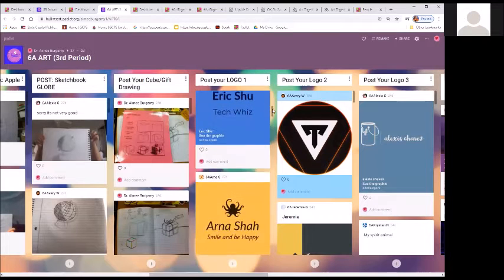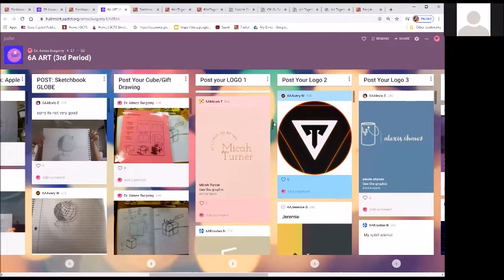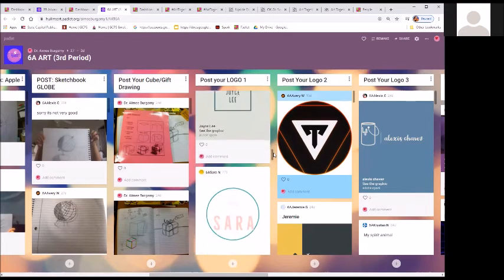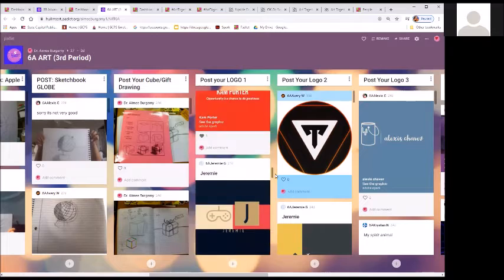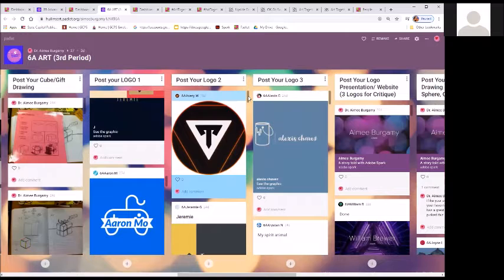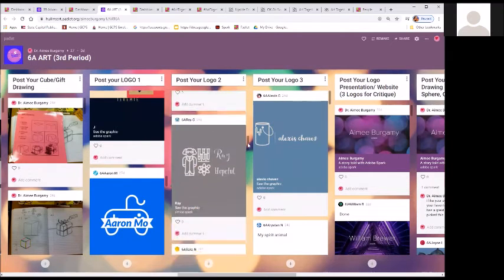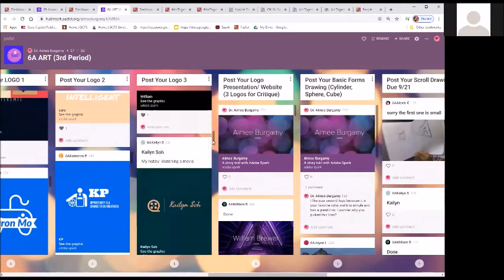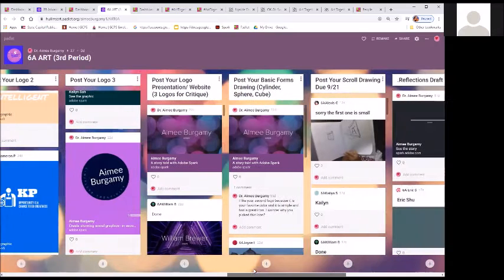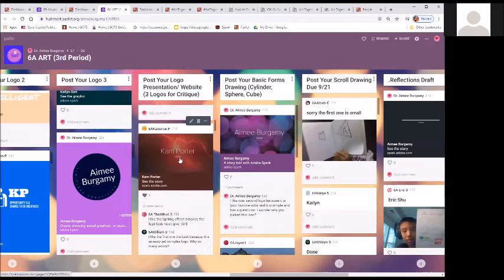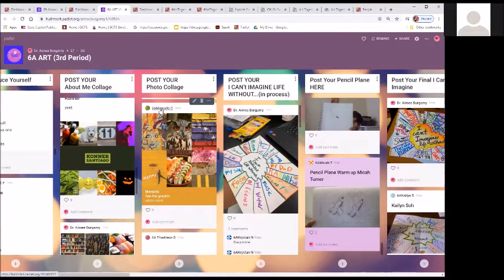And then we did this project where we designed a logo. And so it's a logo for the kid, and it's supposed to draw from the original project where they told us things about themselves. And so that, again, was using Adobe. And under the Adobe pages, there is a new beta product, which is a logo maker. And so I'm going to show you that as well. And so each kid designed 3 different logos for themselves. And then, in addition to posting them here, they used the Adobe pages to create a website in which they showed off all 3. And then we did a critique. And so if we click here on history, so that's just a brief overview.